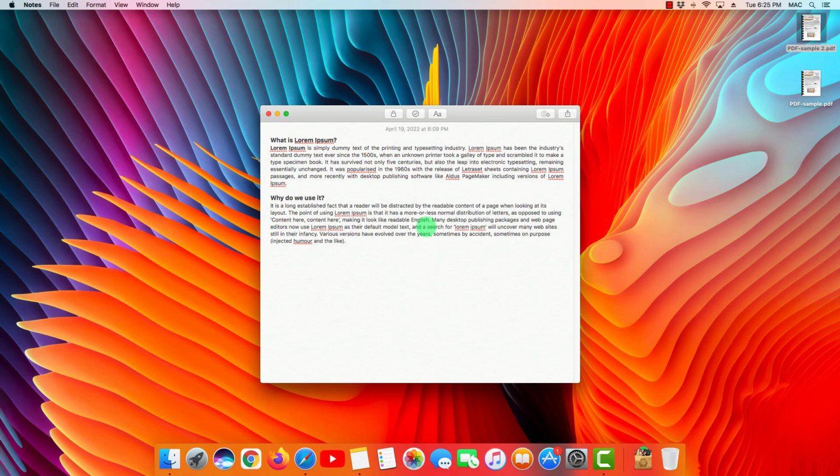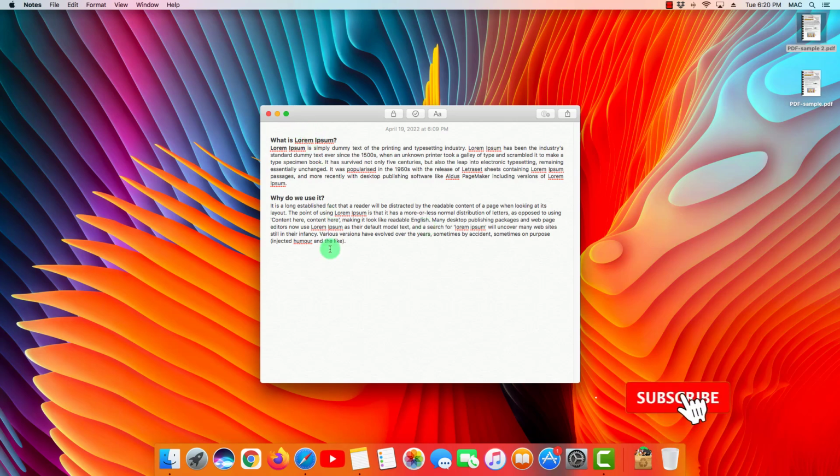The right arrow, it will jump to the end of the phrase. The same goes for up and down. If you hit the down key while holding command, it will jump to the end of the file or the text, or to the beginning in case you hit the up arrow key.